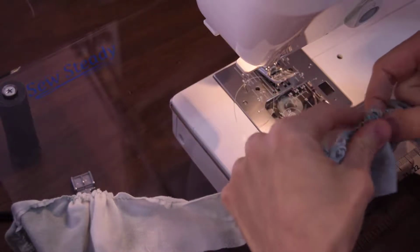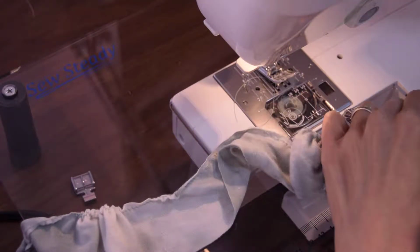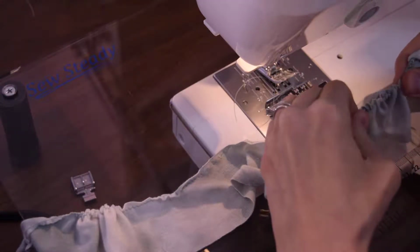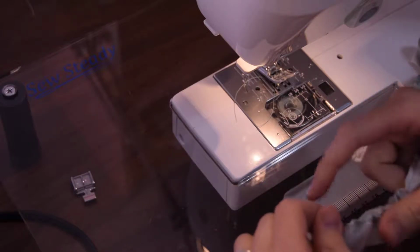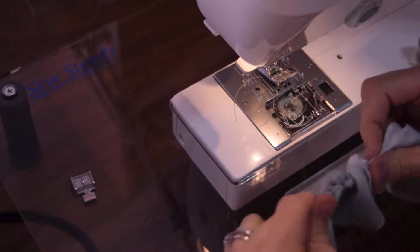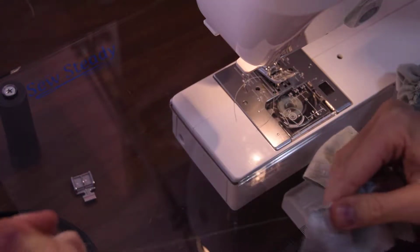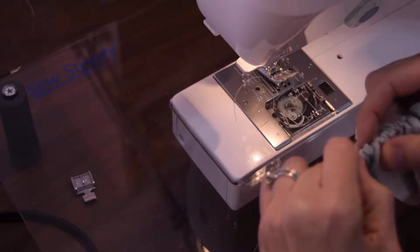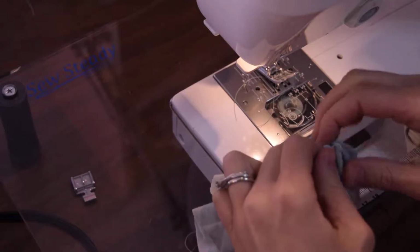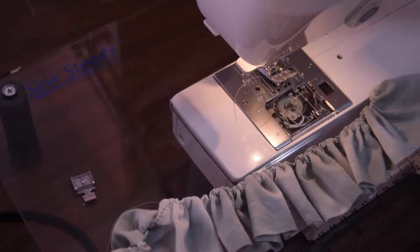And then we will put this up to the zipper tape and decide exactly how much of this gathering we actually need. But it's good just to get it even so that when we need to redistribute the gathers, it'll be totally even. Okay, and we will set that aside to fuse onto our zipper in the next step.